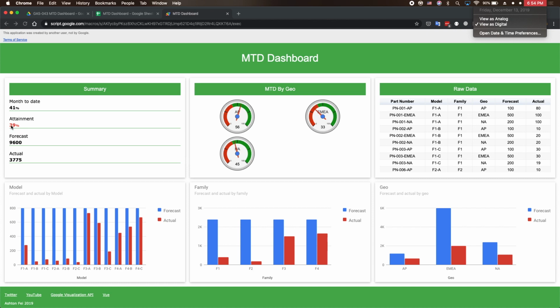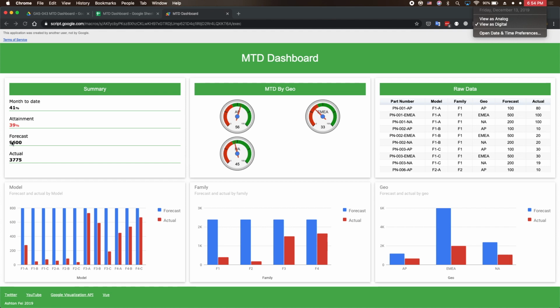Okay, so it's 39%. It's red because it is less than the target. 41 is the target. This target is changing every day, and it's less than the target, so it's red. If it's bigger or equal to the target, this color will be green.